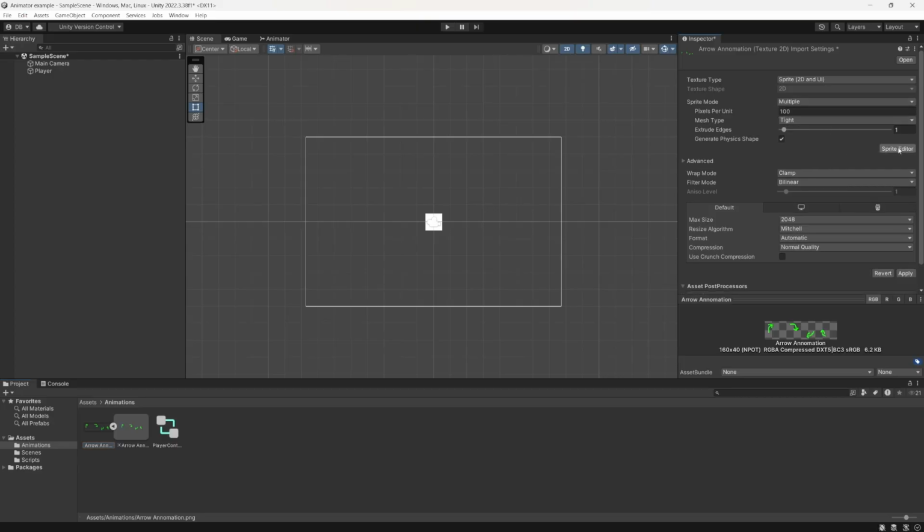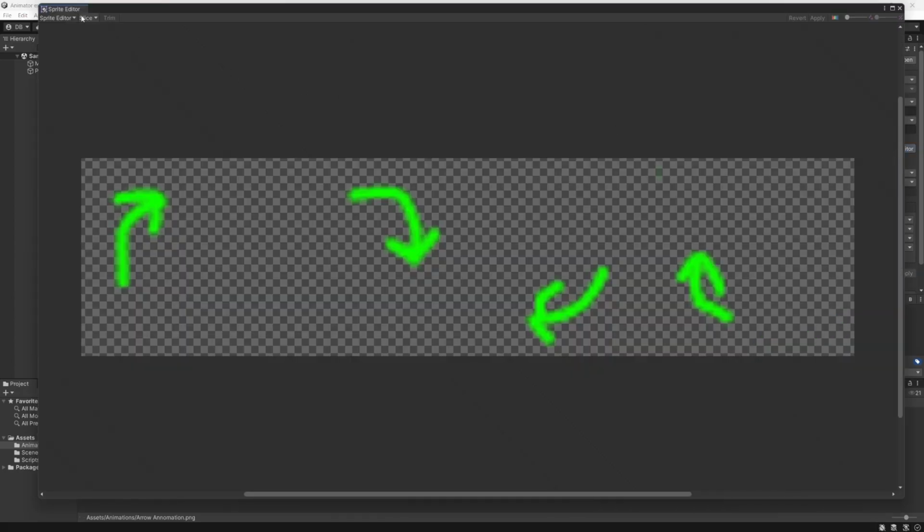Then we have to go into the sprite editor after applying that change and slice it. This tab we don't need. What we do need is this slice tab. We are going to go to grid by cell count, tell it that it has 4 columns and 1 row. From there, we're going to delete existing and slice.